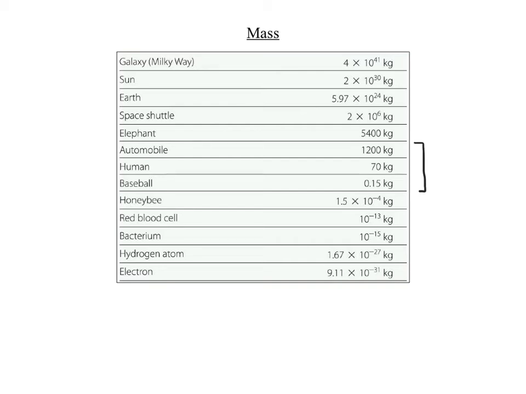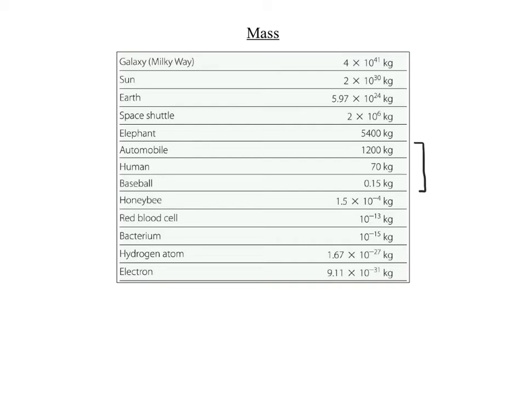So how much do you think an average human weighs in pounds? Give me a number. 150. 150, sounds great. But look at this. 70 times 2 is 140, isn't it? So 70 times 2.2 is right around 150. So when you're using your textbook and you see that a boy has a mass of 30 kilograms, it's not like, oh, that's 30 pounds. That's 30 times 2 with a little bit more, another fifth. So it would be 66 pounds is 30 kilograms. Follow what I'm doing there? Okay, so that's a number sense to have.